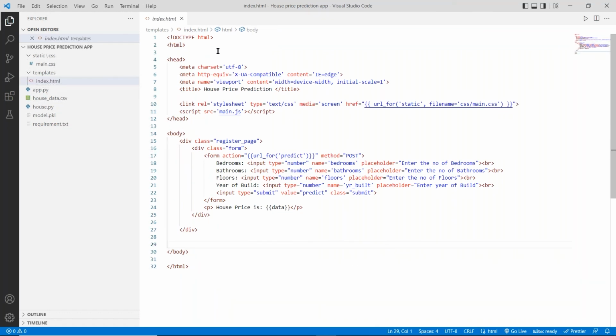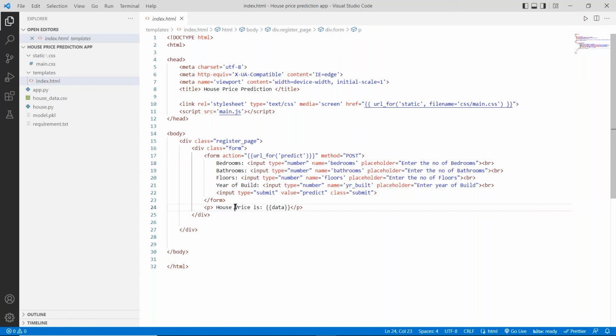See, this is HTML, and here is a title. In the body I enter all the bedroom values, bathroom values, floor, years of build, like this, and lastly go for the prediction.